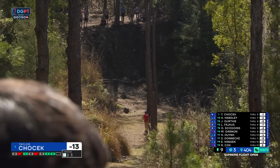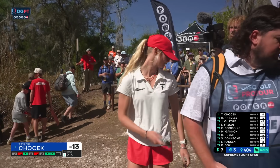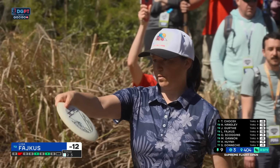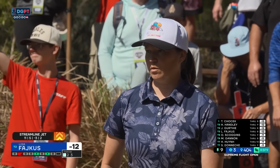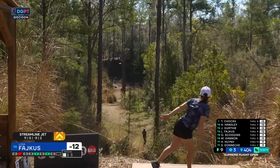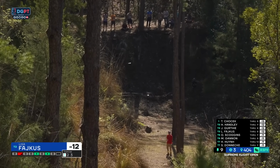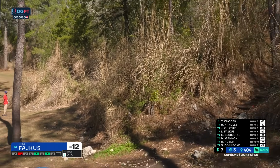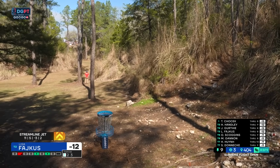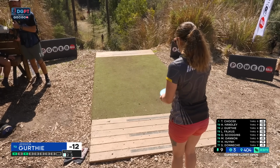Crushed. Oh, wow. She's deep. That's awesome. That's going to be a weird putt coming back. We don't really see anybody hit the hillside like that. No, man, she makes it look easy to throw far. The dream. Here's Lisa trying to work the angle. Heck yeah. Hyzering out a bit at the end. She's going to find the hillside, but still maybe even have a long putt. This is like Lisa range. She loves a tricky circle to lie. She really does.